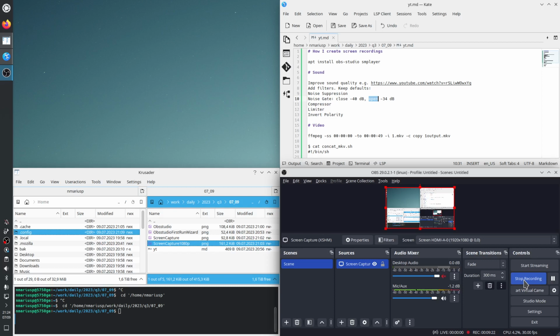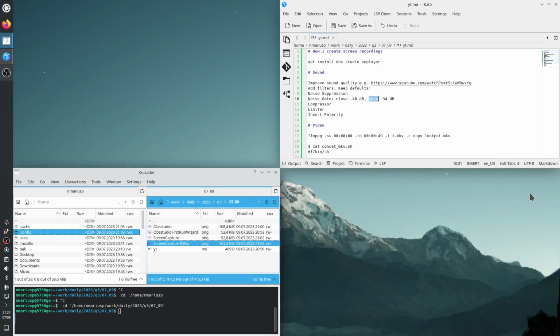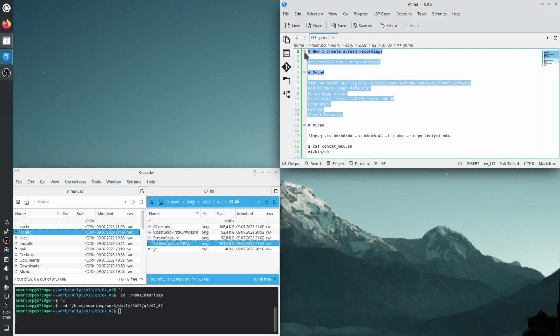To start to do the actual recording. So the first short recording was just a test. And now we're starting with the first chunk of the screen recording. So I go start recording and then immediately I minimize the window of OBS Studio. Okay, so we are past this part. We have recorded some video chunks.